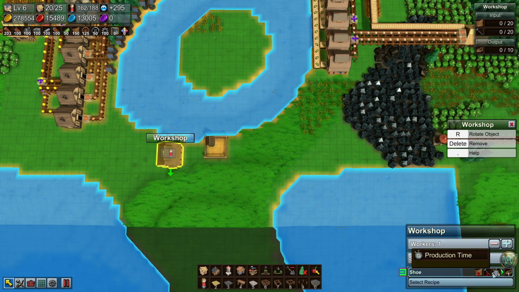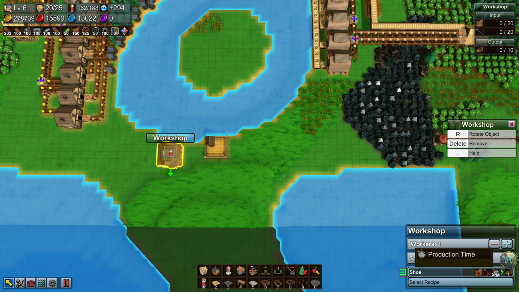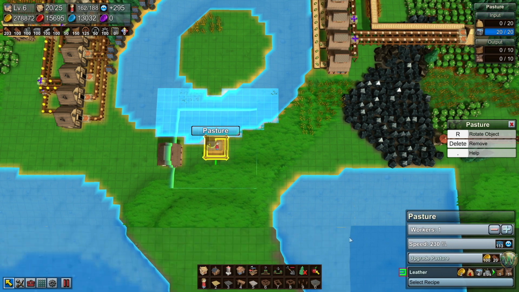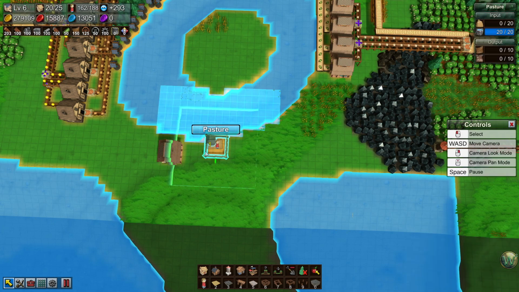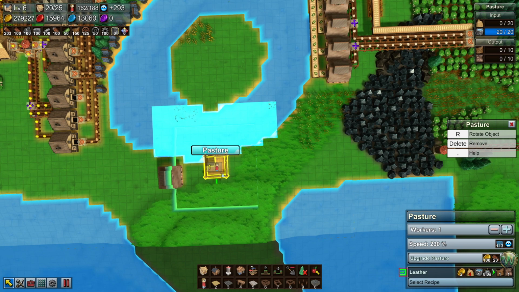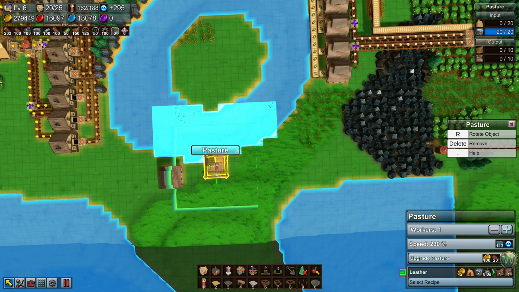We need 2 leather every 5 seconds. So that's 0.4 per second. And this makes 1 every 8 seconds, which is 0.125. I've already forgotten what this one was. 0.4. So we need 1, 2, 3, 4 pastures. Oh dear. Okay. We need 4 pastures just to make enough leather for shoes. Is that right? 2 every 5 seconds. This is 1 every... Yeah, that's right.